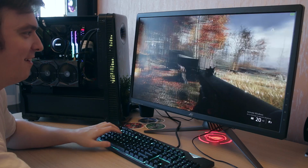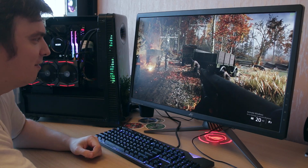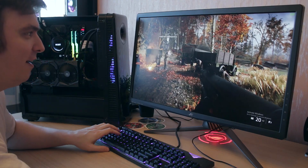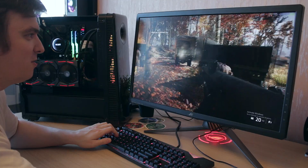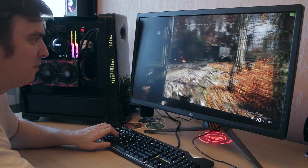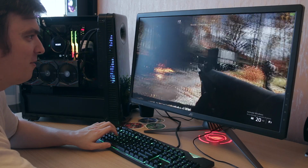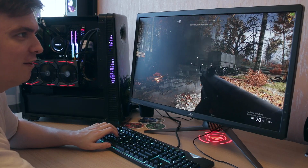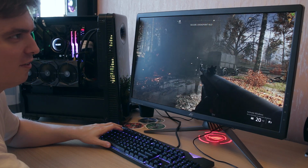Alright, 70. That's a lot of frames per second that we gained by just dropping the resolution down to 1080p. So perfectly over 60 frames per second here, which is pretty nice. Can move a little bit. Okay, 60 frames per second. Let's leave it here. 56, 69, 70.